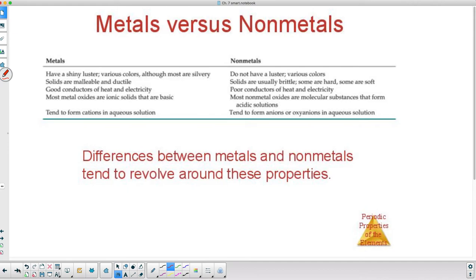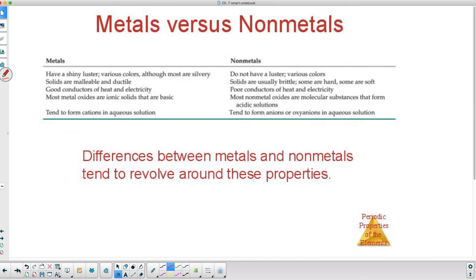They are good conductors of heat and electricity. For electricity, gold is one of the best conductors, platinum one of the best conductors. Because of their inert nature, they are also very popular for jewelry, which makes them very expensive. Did you know that in my chemistry room here, you could fit all of the known platinum ever mined into my chemistry room? That's how little of it they've actually mined. I'm not sure how much is on Earth, but it's not nearly as much as you think it would be.